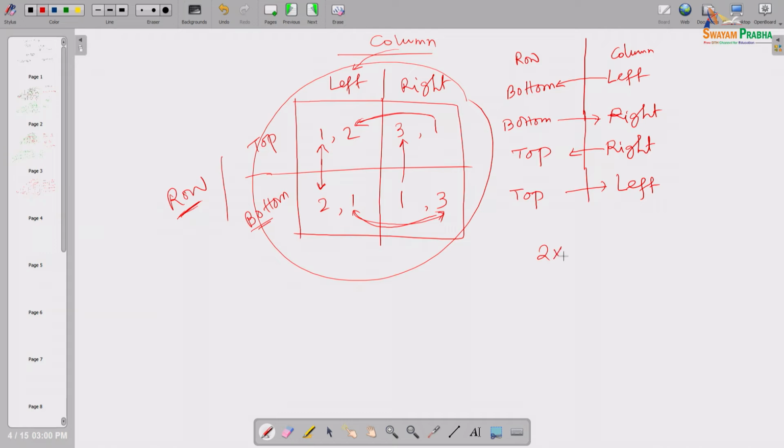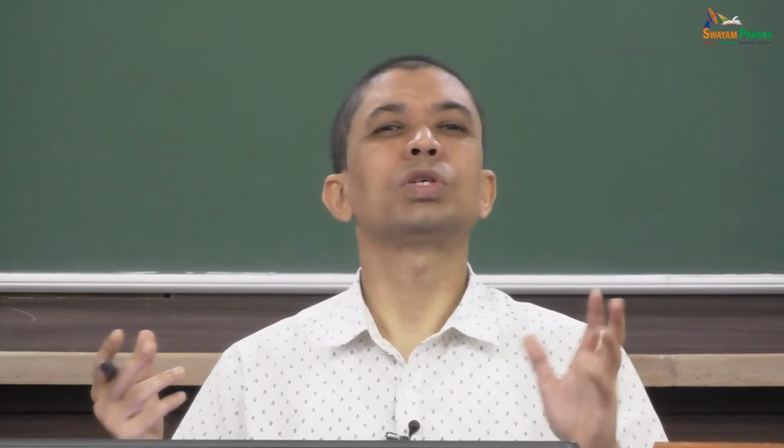This is a 2 cross 2 game, it is called 2 cross 2 game in the sense that 2 players are playing, each of them has 2 strategies. In real life there are so many games, and 2 cross 3 kind of games are there too. Rock paper scissors, I am sure many of you know it, where 2 parties are playing, but each of them has 3 strategies, either rock or paper or scissors. So, it is a 2 cross 3 kind of game.